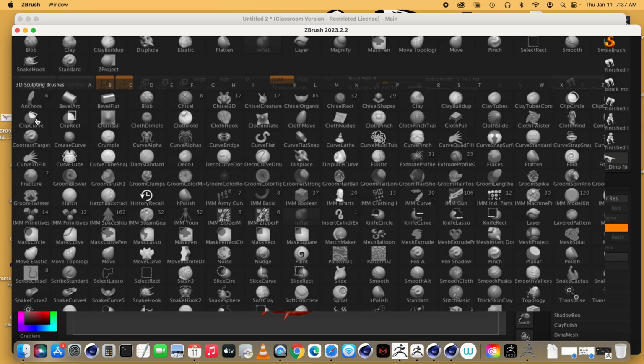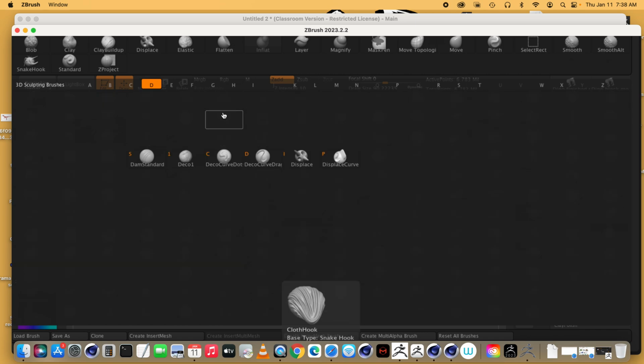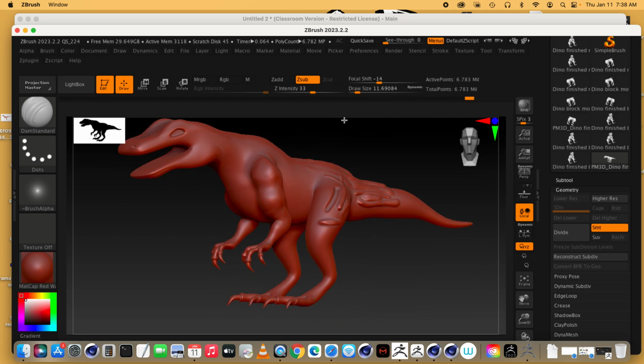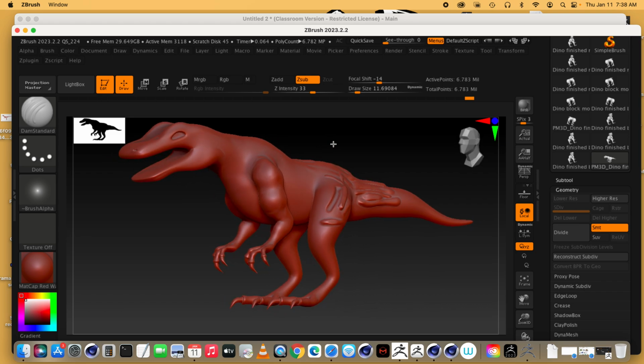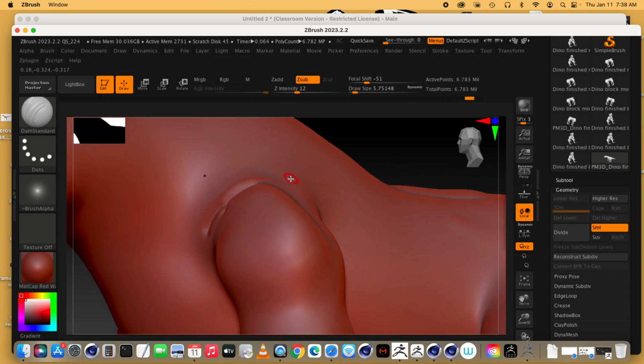And then what I would do is go to one called the Dam Standard, or Damien Standard. We call it the Dam Standard. It's basically like the standard brush, but it does a harsher, crisper type of line. And this is where we can start adding in creases and wrinkles that you would have normally.